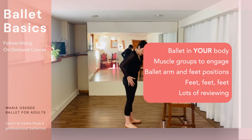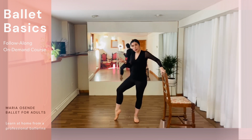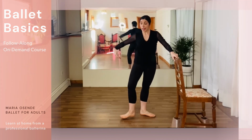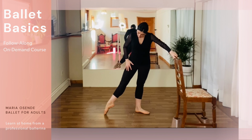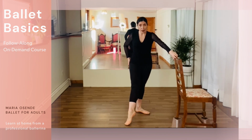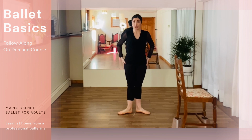We need to work on the feet quite a lot. Ballet is very, very heavy on the feet. Lots of work on the feet and lots of awareness of the toes, the arch, the instep, and then we will work on the main elements of ballet. The tendus, which is how you take your foot in and out, using the floor a lot and using a lot of pressure while you keep those legs turned out.